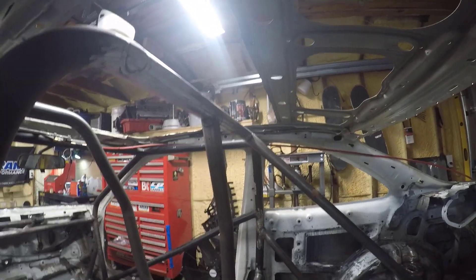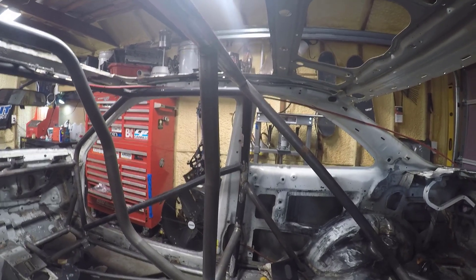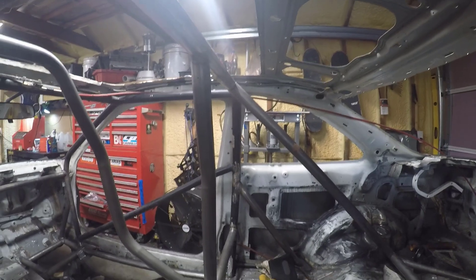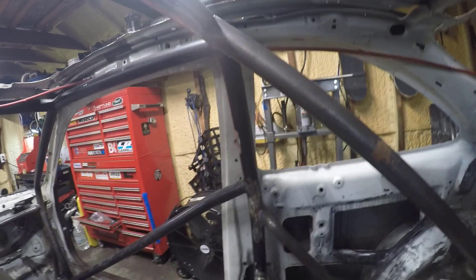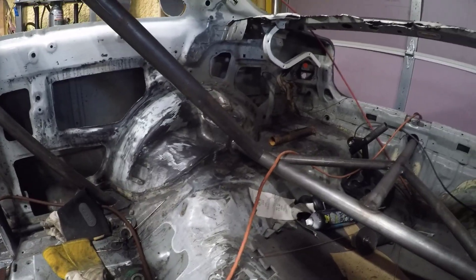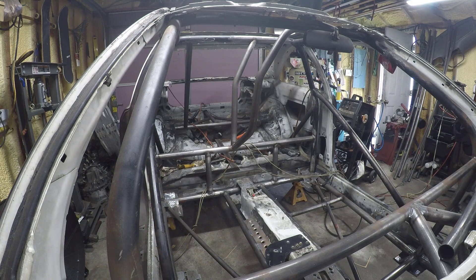You guys can see that is a nice snug fit. I could probably beat it into place - you can see it's not going all the way down, not straight yet. Let me beat it a little bit because once it comes across that pendulum a little bit it's going to be a tight fit up. We've got good fit up everywhere. That bar really didn't take long to make. I really like the way that fits. I'm going to mark it, clean everything up, and yeah - that's going to be fairly easy to weld. It ties right into the support there so that gives extra support. Now we're going to try to fit this bar on the other side.